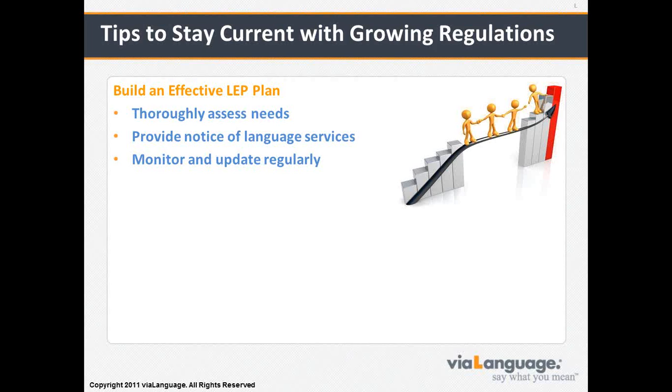Also, any vital forms or documents should be translated in their native language, including application enrollment forms, letters or notices of eligibility or benefits, anything basically requiring a response or patient consent. And finally, monitor and update your plans regularly. Really review and analyze and make amendments or adjustments as needed depending on how effective your campaigns or communications were.